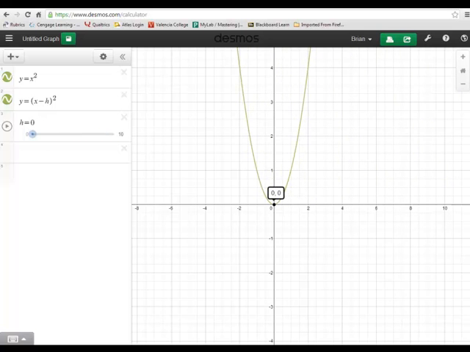What I could do, if I click back on one of these, I could specify the step to be, let's say, 1. So when I hit enter, now it's going to change the value by just 1. So instead of decimals, it's going to structure my step value, right? The distance between each of these numbers I'm picking. All right. Now I could hit play, and it'll automatically scroll through those values for me, and I can change the speed at which it does that, speed it up or slow it down. Right? And I can pause the playing.